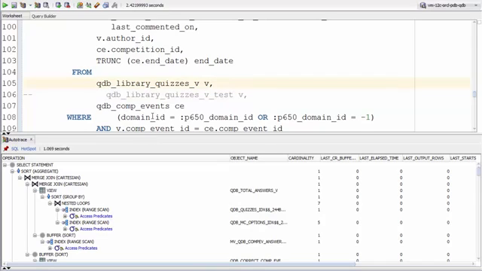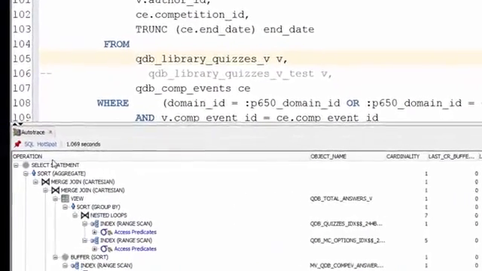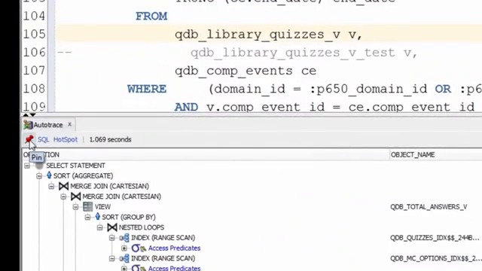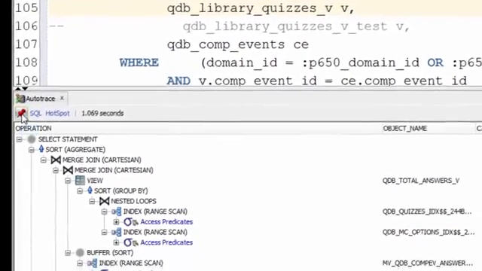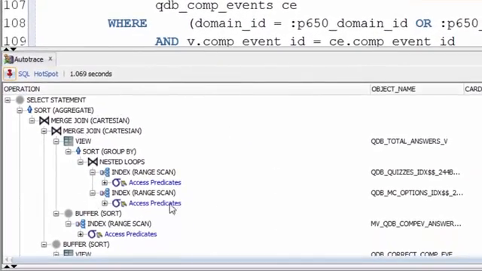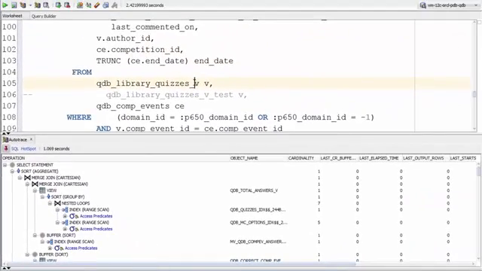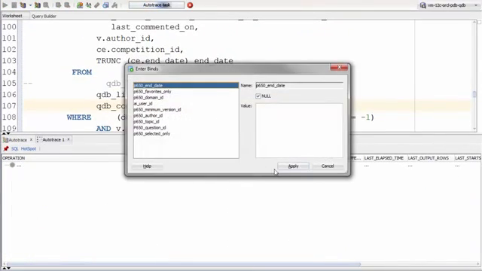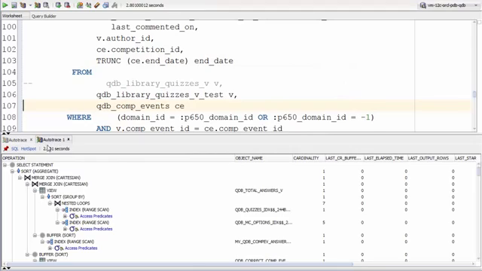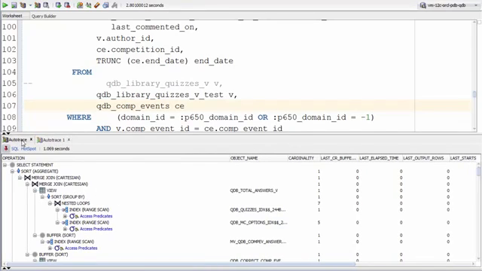First thing we want to do then is save the current autotrace report. And we can do that by clicking this little pin icon over here. If we do that, we've now saved this autotrace report. When we then switch the views around like so and execute the query again, we see we've got a new autotrace window with the new execution plan in. So we can compare the two plans.